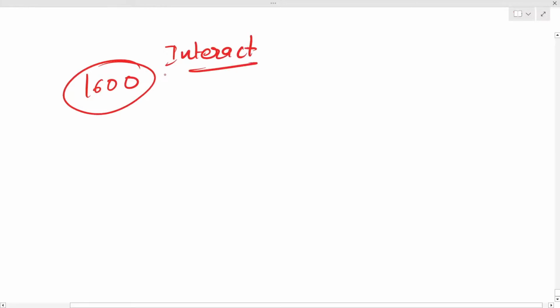And one more thing: first of all, the rating of this problem is 1600. You didn't have to think much, right? If you know how interactive problems work, you can easily solve this using simple binary search. You don't have to think much. Basically, problems which are interactive have a much higher rating than their non-interactive counterparts.